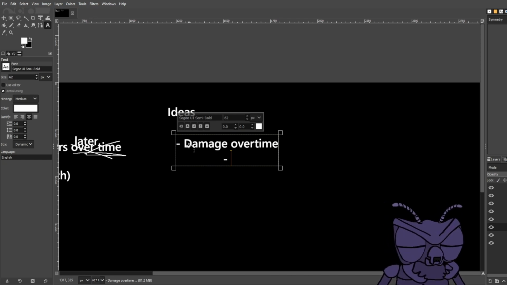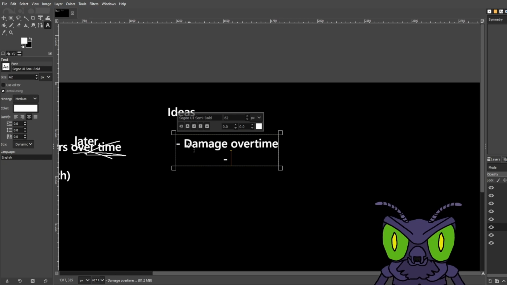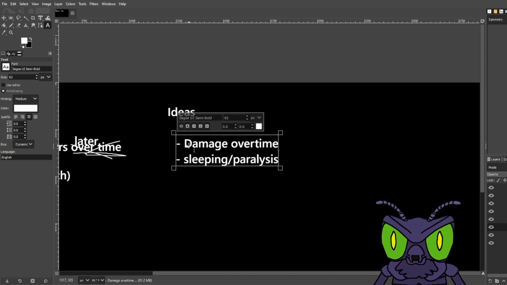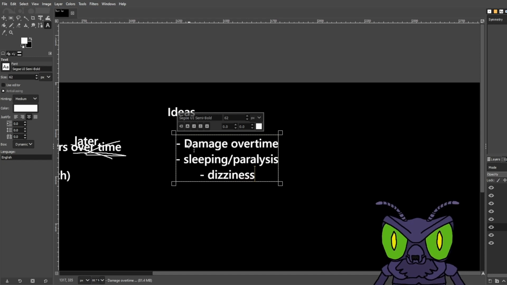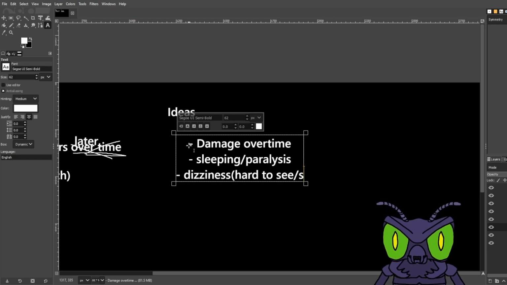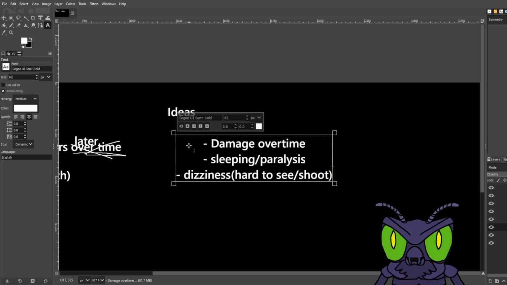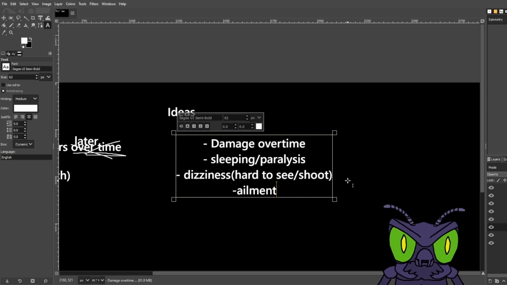So when I think of poisons, another good idea for poisons is sleeping, or some kind of paralysis. That's another thing that poisons can do. Is some kind of ailment, maybe dizziness, where it's hard to see, or maybe even shoot. So again, some kind of ailment to the survivors from the sting.